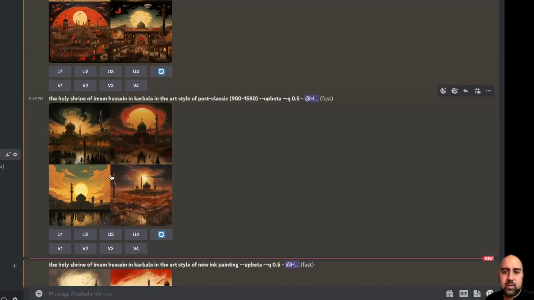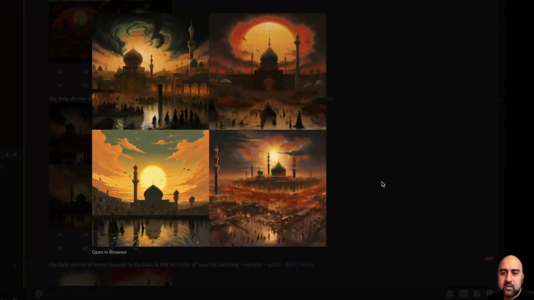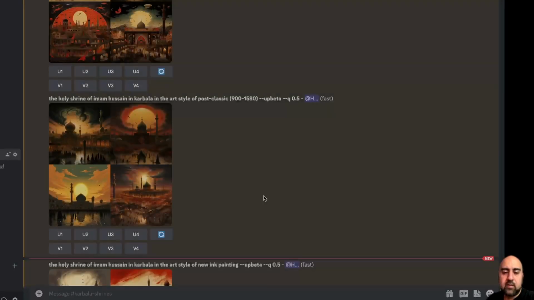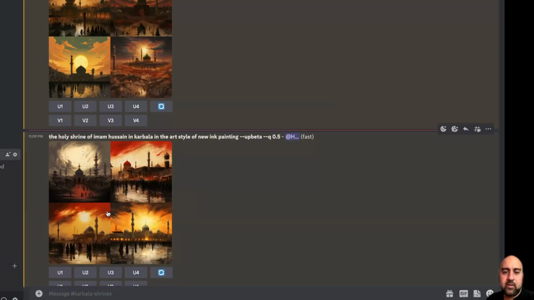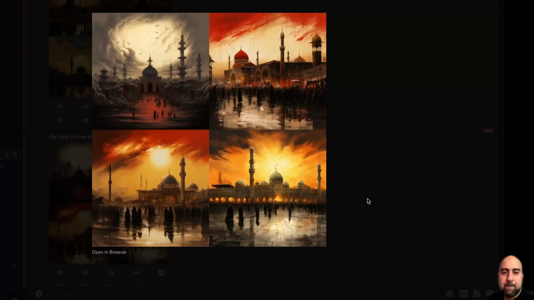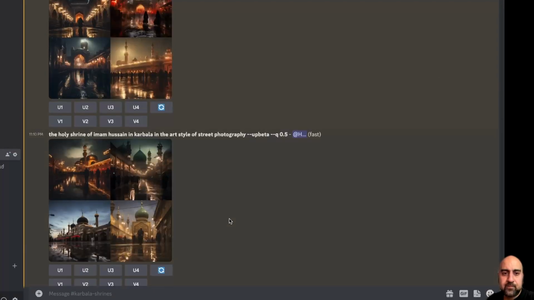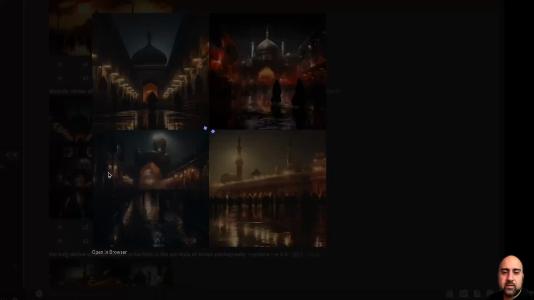Okay. Post-classic. Okay, and new ink painting. Oh, look at the red dome with the red sky. Then you have documentary photography.